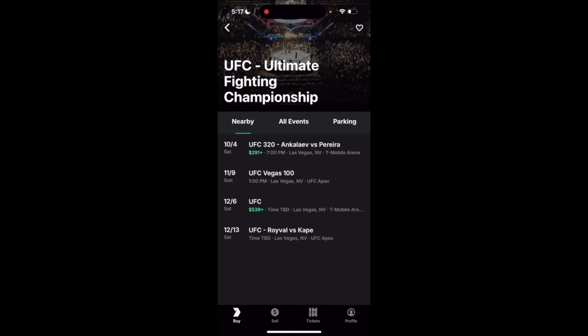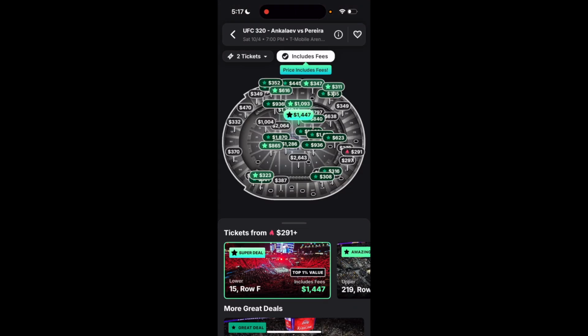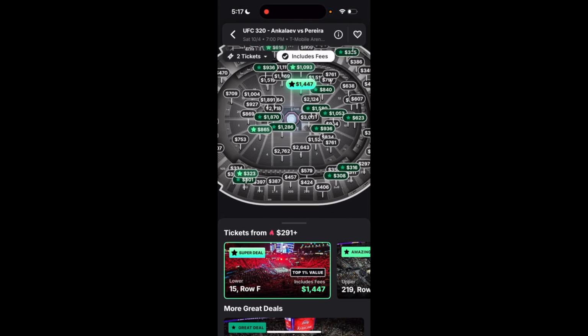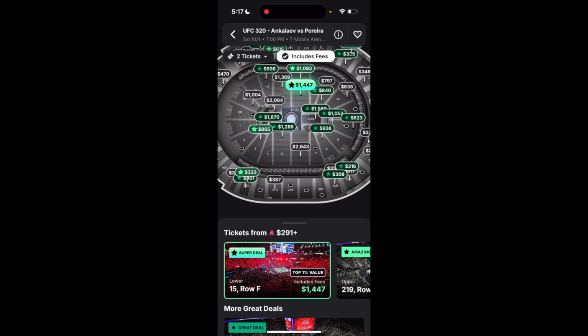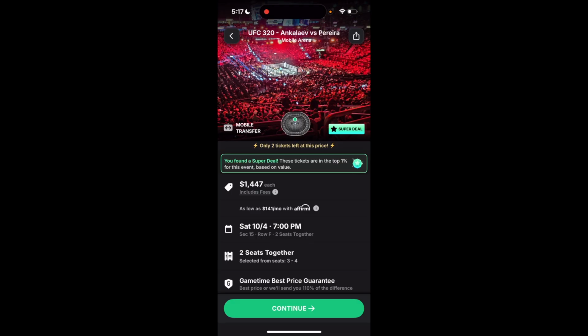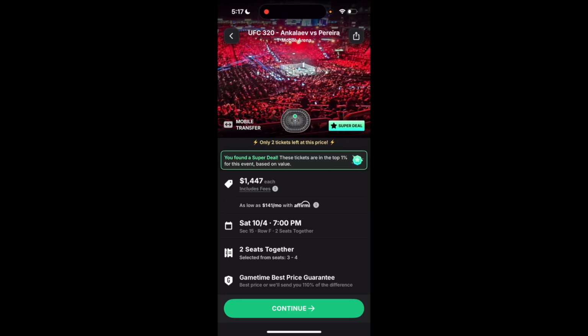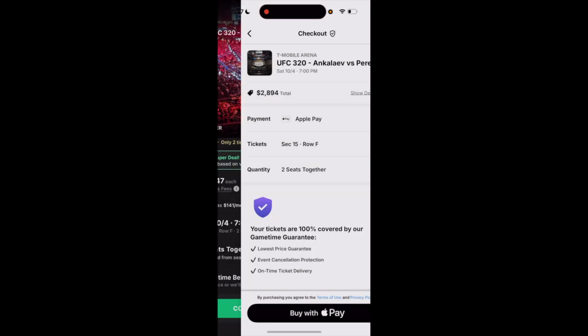It'll show you some upcoming events as well. So we'll just go ahead and press on the most recent one or the one that's closest to us. It'll then show you a seat map in regards to where you can be buying tickets at which price. You can go ahead and select one as an example. It'll also show you a row or a view from your seats as well as the price, etc. And if you want to continue, go ahead, press continue at the bottom.